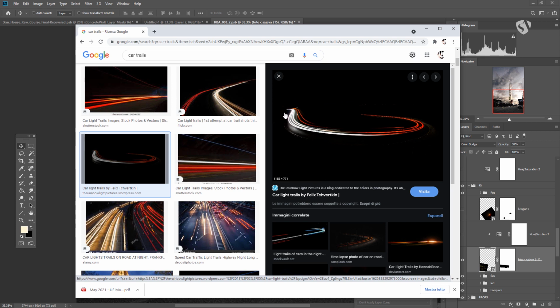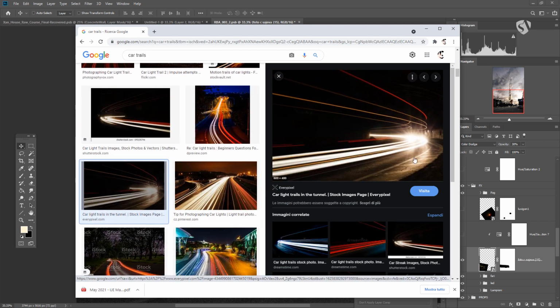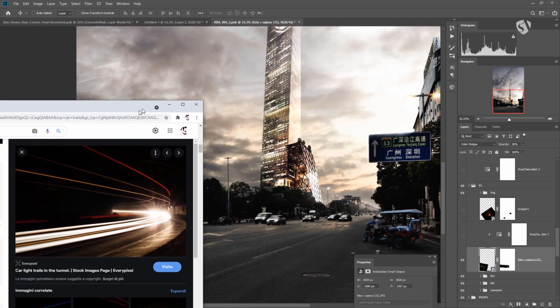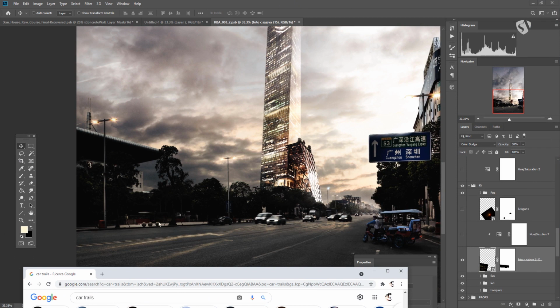And probably because we have more of it in perspective than on the other areas. Okay, so don't forget about it. You need also the reflection. If you have only the light car trail, you can duplicate it, move it down and then blur it, and maybe with color dodge you will see a little bit of the texture which we have behind, in order to add a little bit of noise from the asphalt.